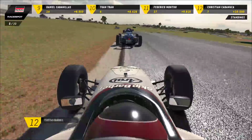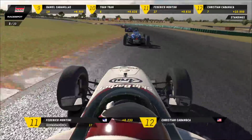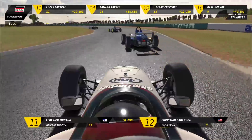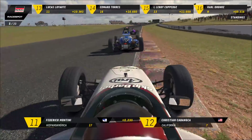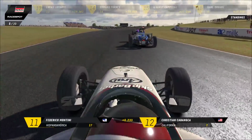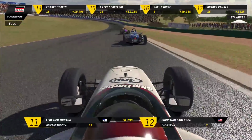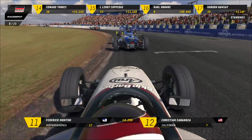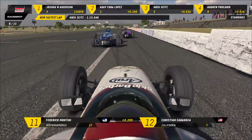And that is one of the most difficult aspects of this track. There's really not much runoff area in comparison to the big Grand Prix circuits that we saw during the first half of the season. So up in here, you really have to stay on the tarmac. The slightest mistake that you make, you put 2 wheels on the dirt, on the grass, it's gonna be pretty much race over. So we reached 25% race distance already. 5 laps down, 15 to go here from Oran Park.